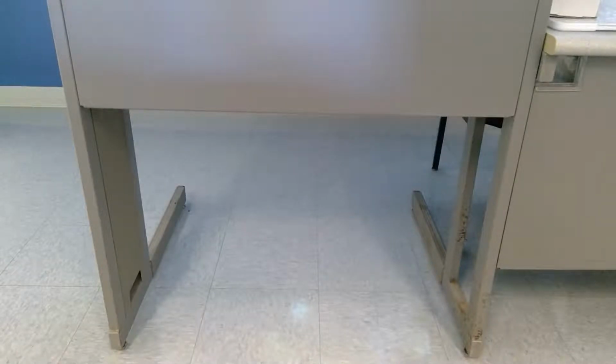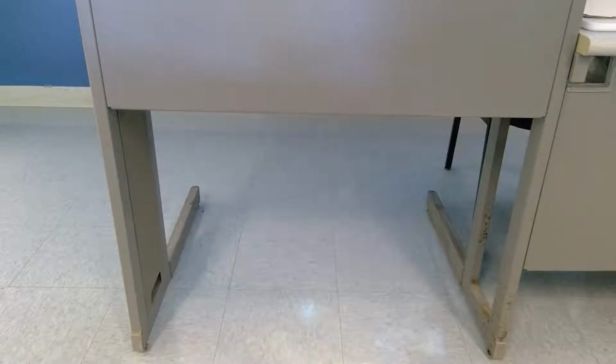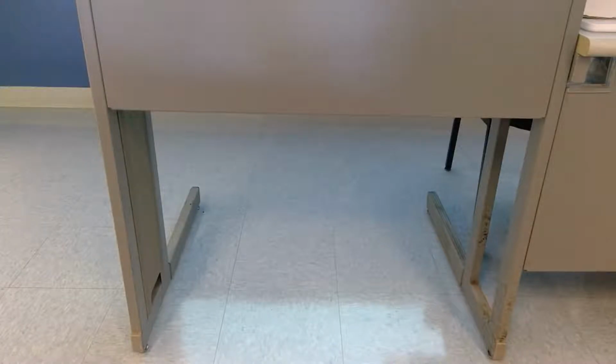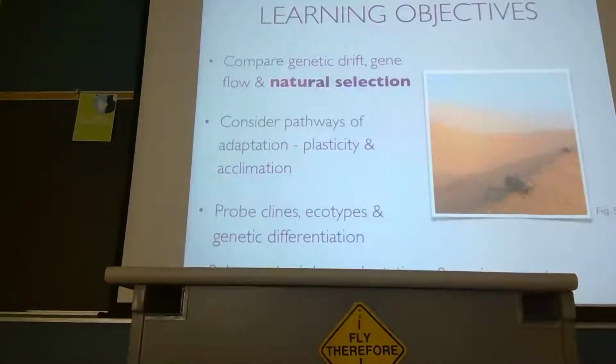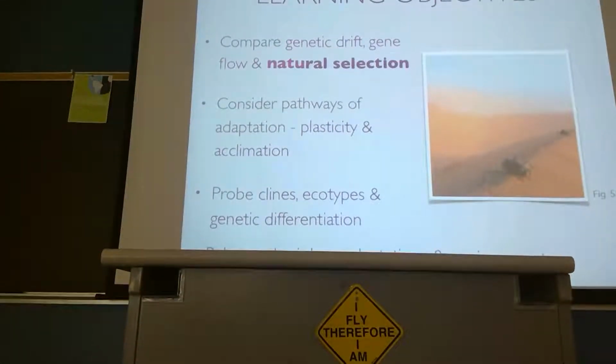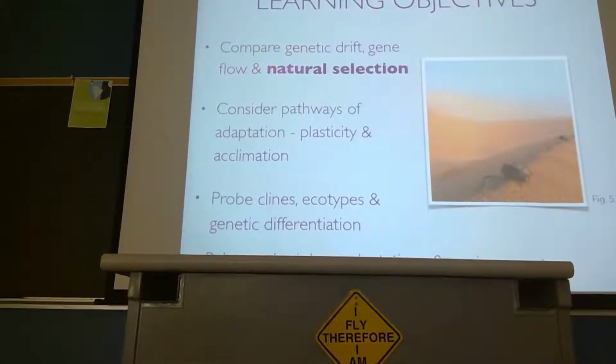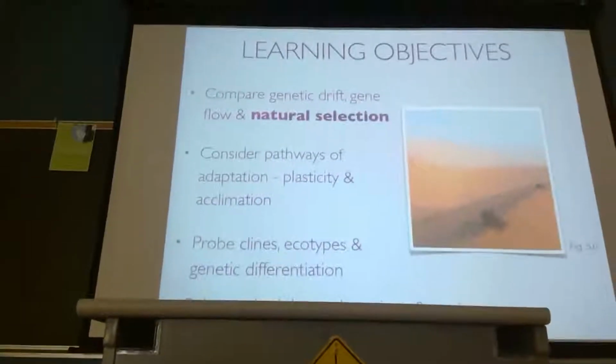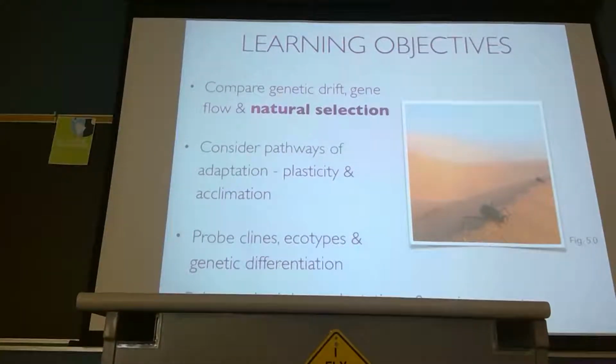Okay. All right. We are going to continue our conversation about evolution today. We had talked about genetic drift and gene flow, and we'll review them here in a second, and then we were ready to talk about natural selection. Definitely where I want us to go after we talk about natural selection is to consider some of these different pathways that selection operates in and some of the caveats that go along with evolution. You may be at a point where you have gone through all these misunderstandings or common misconceptions about evolution, but sometimes it's helpful to remember these little specific details so that we understand better the evolutionary processes involved.